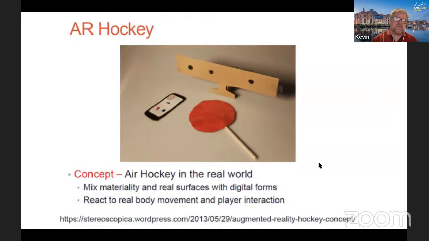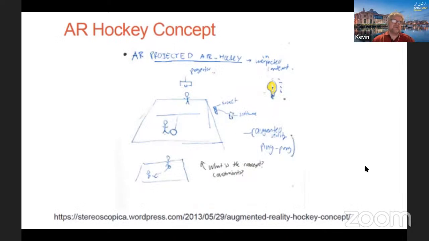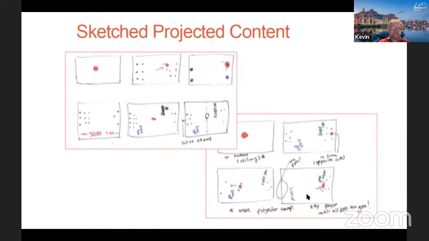So here's some cardboard props that we used to mock up. This is the sketch here. So they had the idea that they would project onto the floor and the walls of a real space they can play in. And then the body will be tracked using the Microsoft Kinect hardware and software. And you can see in the sketch there in the middle, it talks about Kinect. So here's some of the projected content that's mocked up, what you might see projected onto the floor. So there's a single spot or a bunch of green and blue guys with some spots.